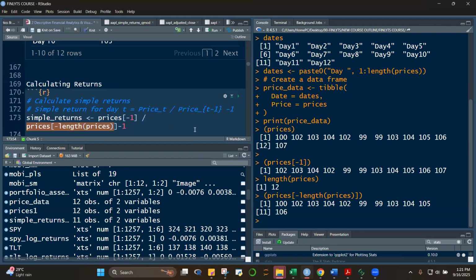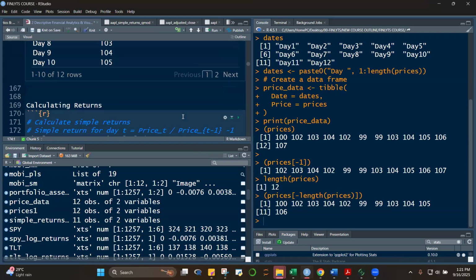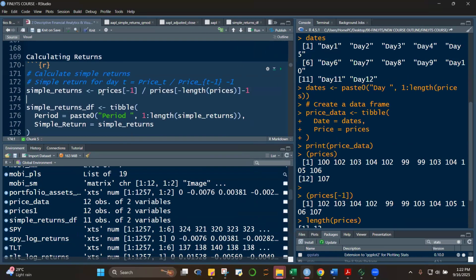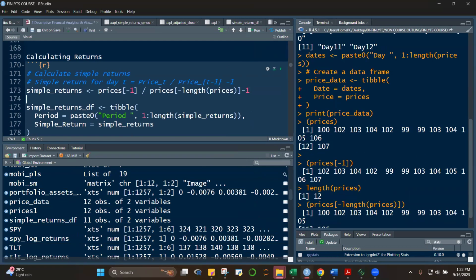Now take a look at the function, class. It is this one. Prices, -1. So what's that? This one, class. Prices -1 will exclude 107.